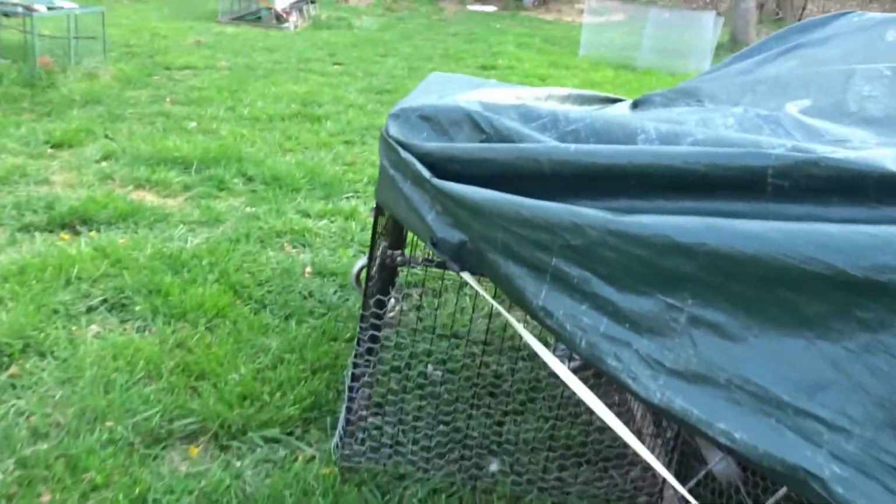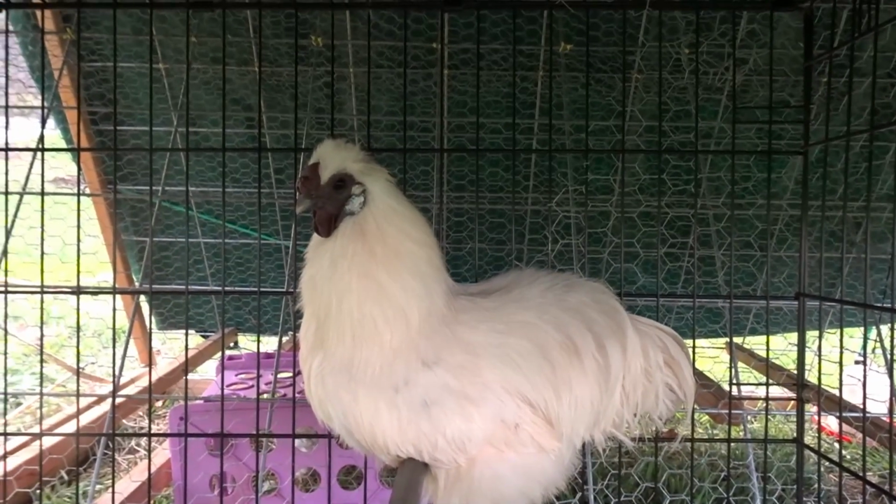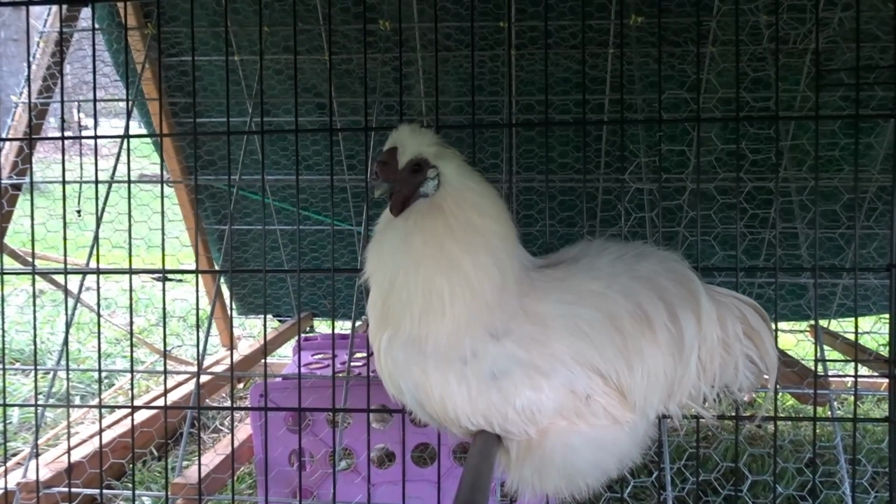The chickens are still, the rooster is still separated. Crowbar is still in his bachelor apartment. Hey Crowbar, you already roosted, brother. He's already roosted for the night. It's evening here. But there he is. He misses his ladies. He's ready to be back with them, I'm quite sure. But we're gonna wait till the chick is 2 months old, just like with Marva and Betty were 2 months old when we got them, and Crowbar did fine with them. And Lattice, Marva, and Betty are now no longer broody.